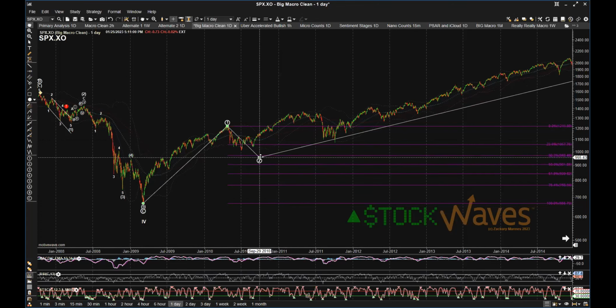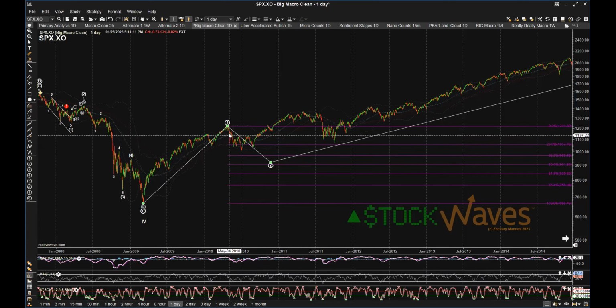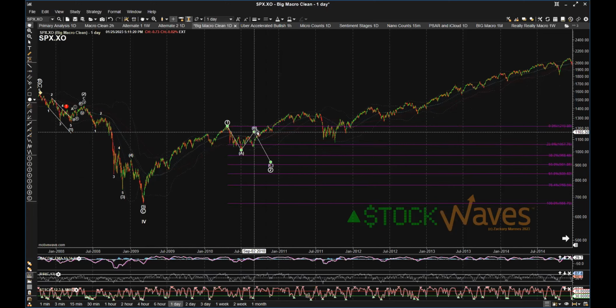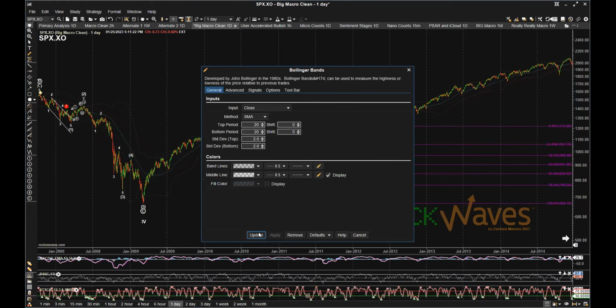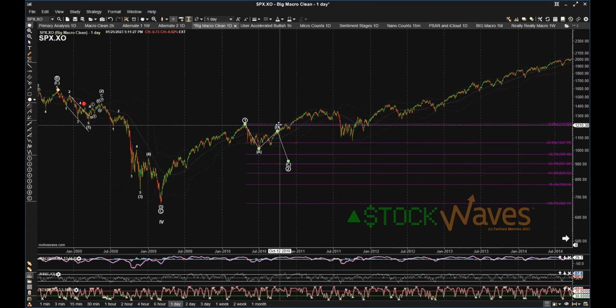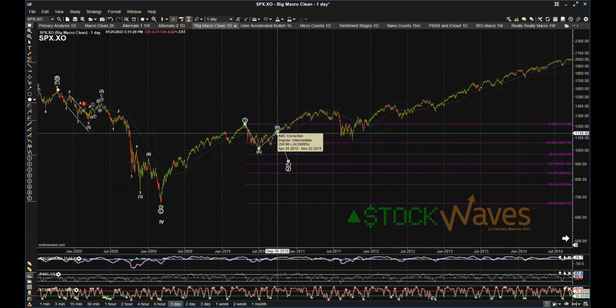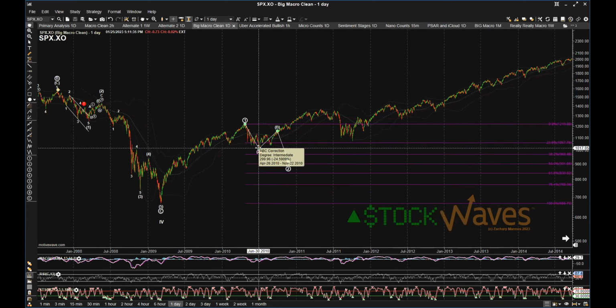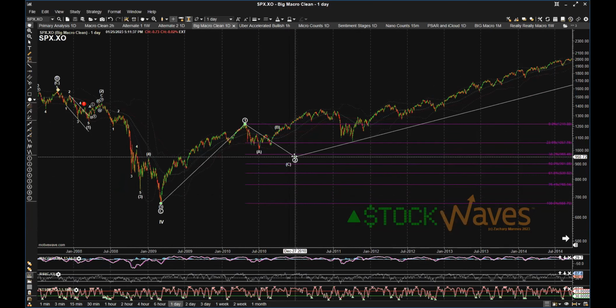So at the time, we were probably looking at this being just the A wave, and we're wanting to see maybe a wider flat play out. So maybe an ABC move to the upside. Oops, where did that go? There we go. An ABC for a B wave to the upside. And then ideally we would want to have started to see some weakness after looking for this move higher from that initial drop, looking to see some weakness in the start of a move down.